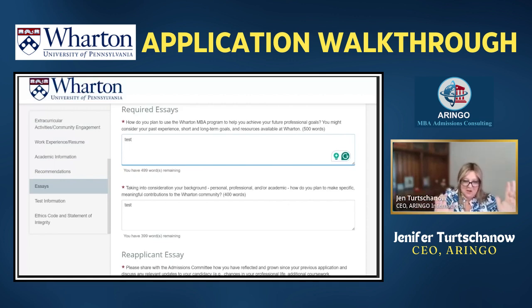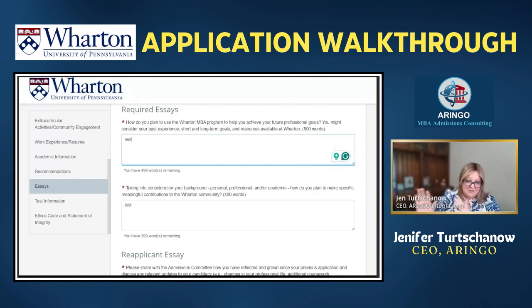So I would write the essay in Word, Google, or any outside tool that allows you to proofread, edit, grammar check, etc. Don't expect Grammarly to help you with writing this and making sure that it's proofed.